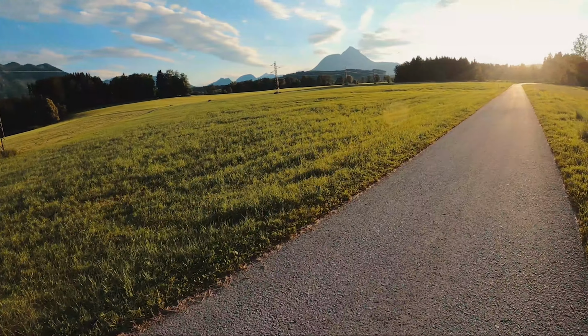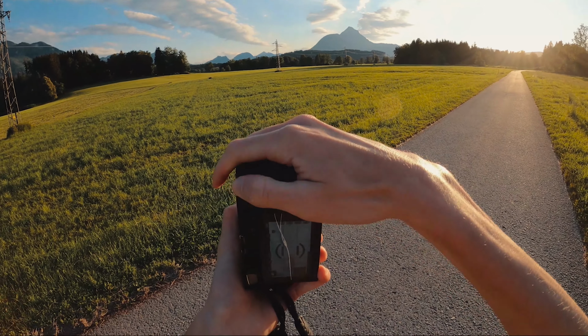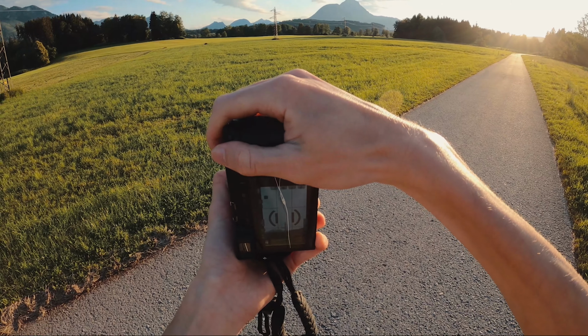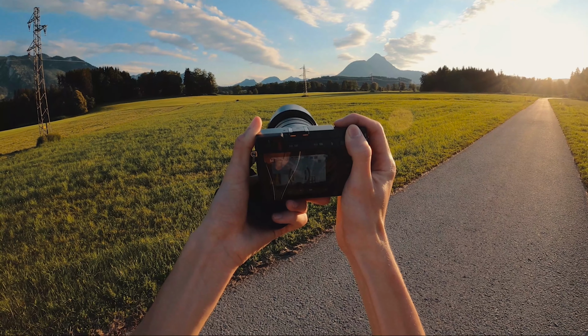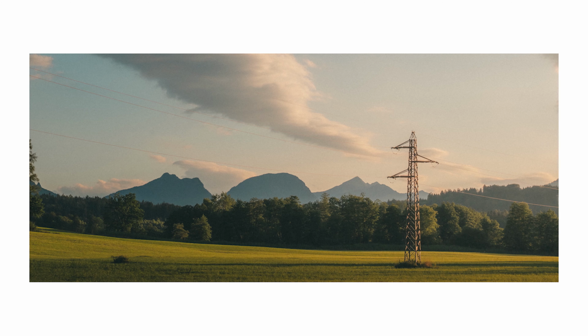I continued along this road and stopped again pretty soon because I thought that I might be able to get a nice shot of the power pole. I got some shots, but I don't know, I don't think I like them. I had a hard time editing these. As you can see, I gave the first photo 2 different edits. However, I can't really say what it is I don't like about these photos, but I don't think they're very good.